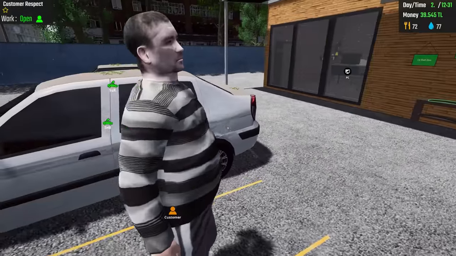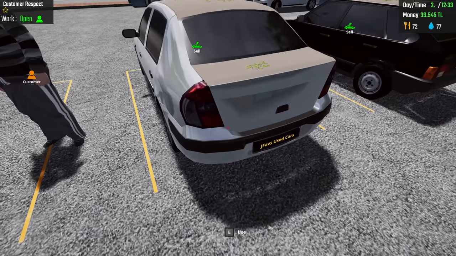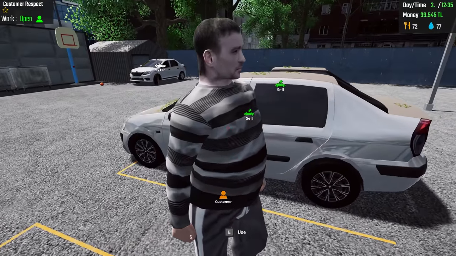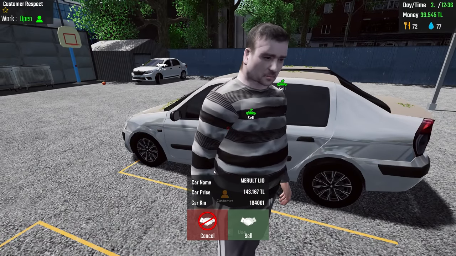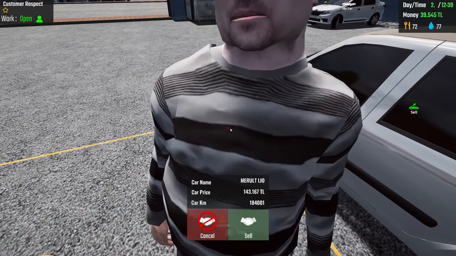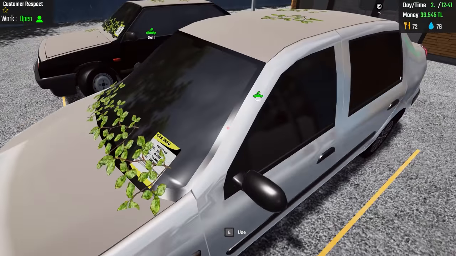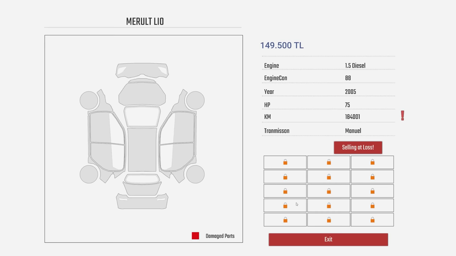Oh, we have a customer. Hello, sir. Hey, how you doing today? We got a real nice car for you, man. Real low miles on it. Thanks for showing up to J5's Used Cars. What you got? Looks like the customer is talking about what? What was that? I'm sorry. What was that? Car price 143. 143. Oh man, dude, this is a beautiful, beautiful car. We're asking 149.